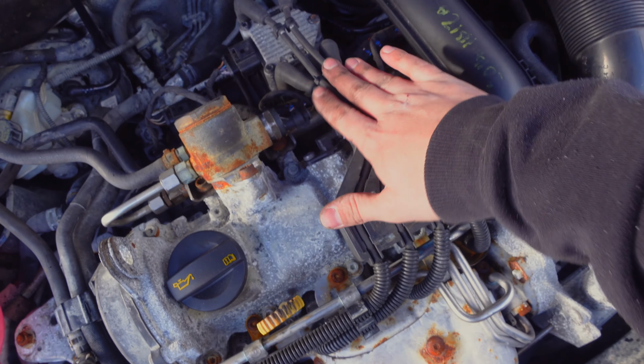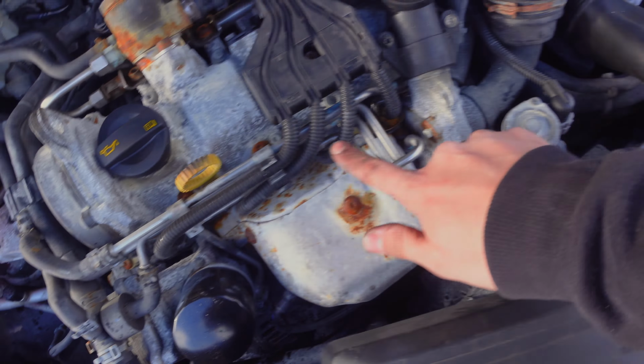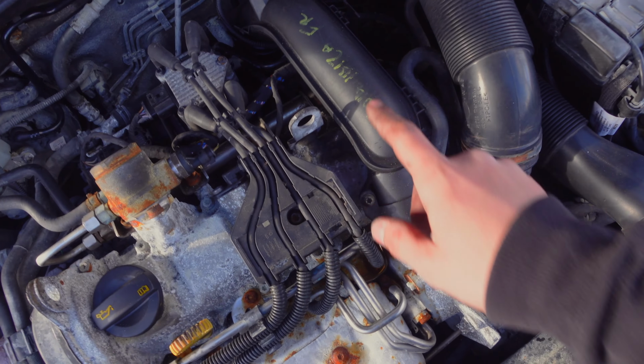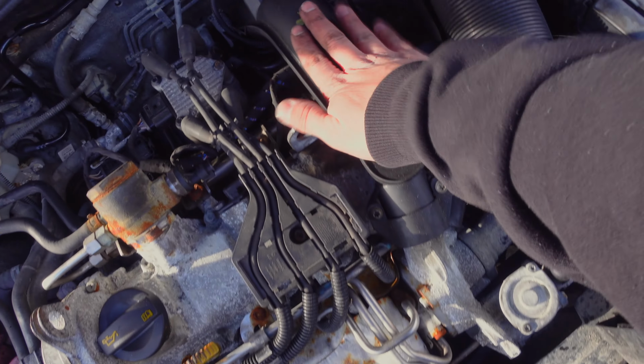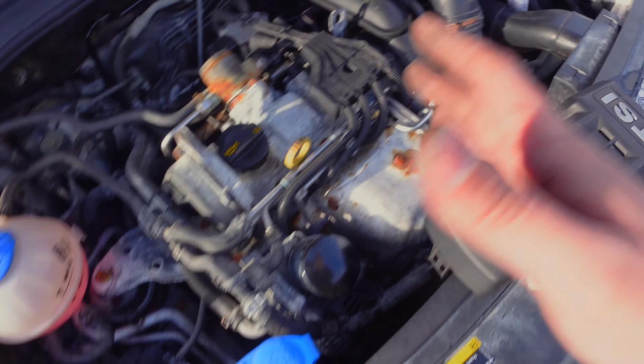I have the ignition leads plugged all the way in. I've checked all of the spark plugs, made sure they're okay. Got a new sensor here, new sensor here. This is now tied down properly because I think in the last clip, when it was a few days ago for me, this wasn't screwed down properly, but it was all in place. The pipe is in from the airbox to the turbo. Yeah, and I think that's everything I've done.